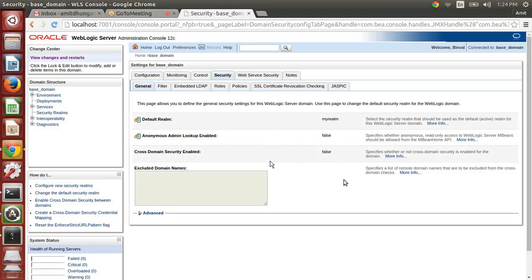I guess they have changed it somewhere, because usually till 10.3.6 it used to be in the domain security, unlock user. Can you try from Sadev? Sadev is an administrator.